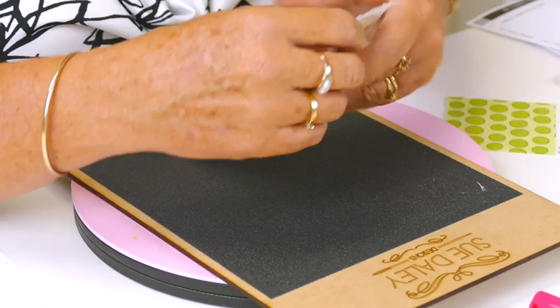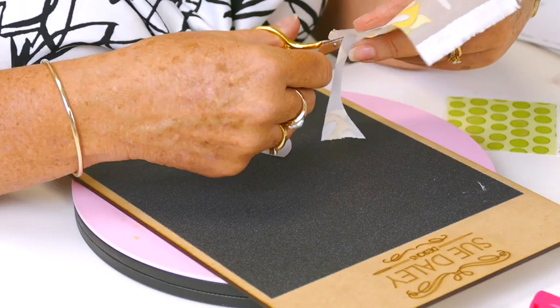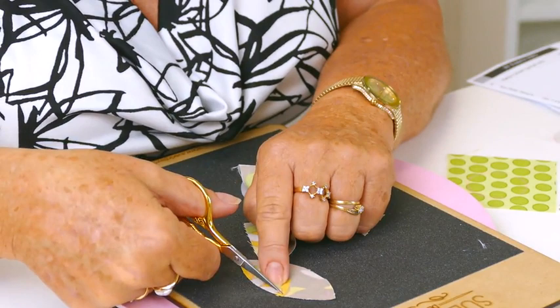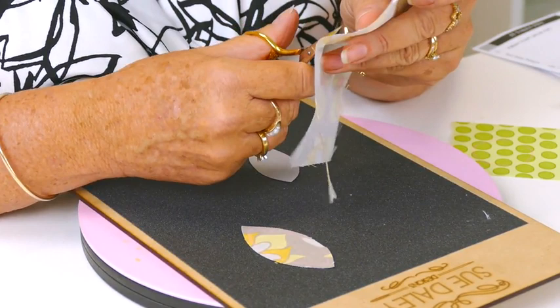I'm going to cut these with about a 3/16 of an inch seam. Now when you're doing your needle turn applique, don't be cutting a 1/4 inch seam allowance, because it's way too big and you'll struggle with it, and that's why people find it so difficult to do. It's because their seam allowance is way too wide. You can see my drawing line is there, my seam allowance is there, so it's way less than a 1/4 inch. Have a little bit of faith and trust me, that'll be easier to turn under if your seam allowance is a little bit smaller.